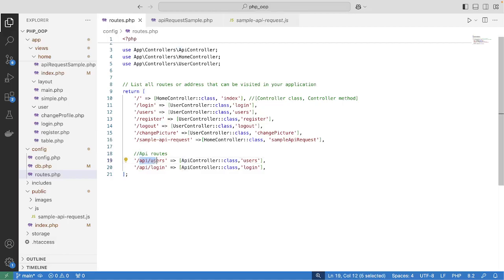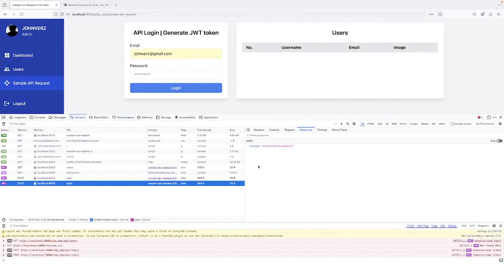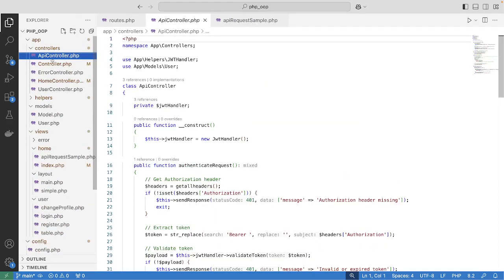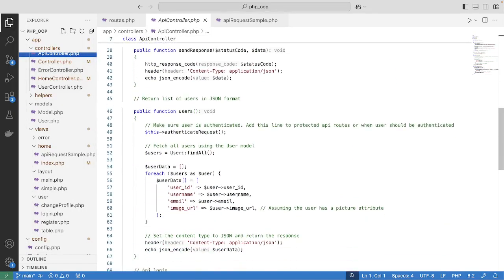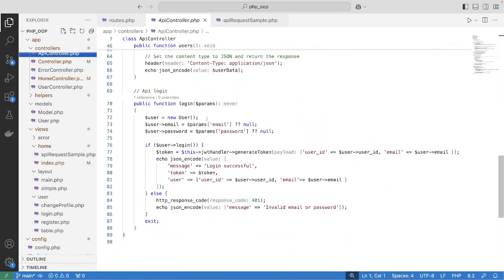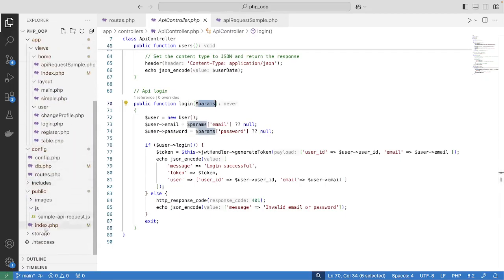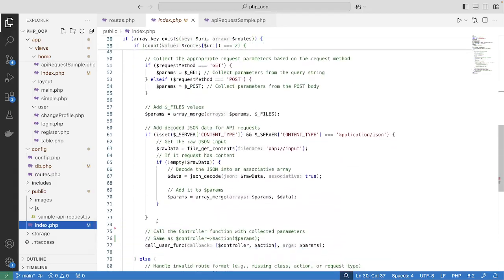So it goes here. It's an API request, and it's being processed by the API controller function users. Okay, let's look into that. So I just created a different controller. You can create your own, but I created API to distinguish it from the other controller. API and then login. So params, okay, it reminds me that I have code in my index entry point like this one.